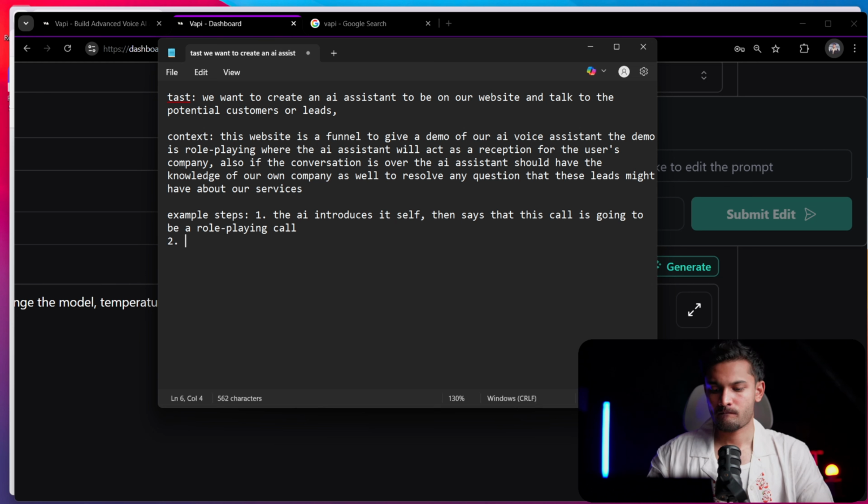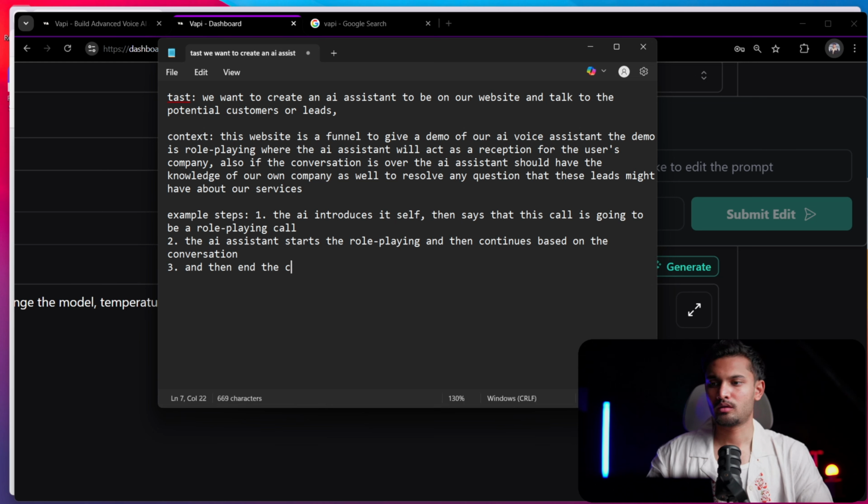Second, the AI assistant starts the role playing and then continues based on the conversation, and then ends the call lightly.